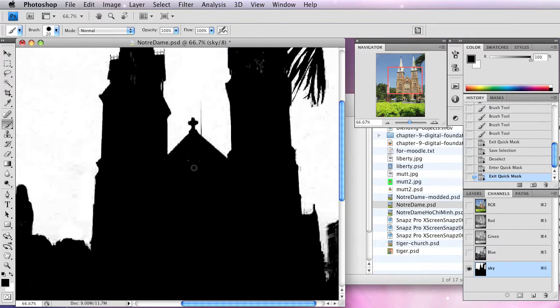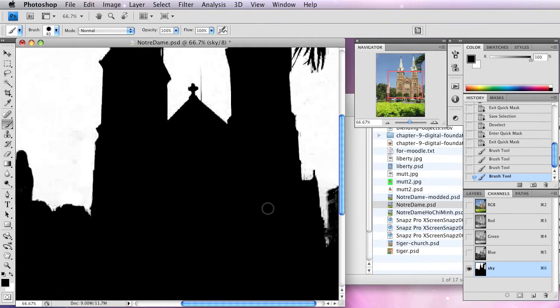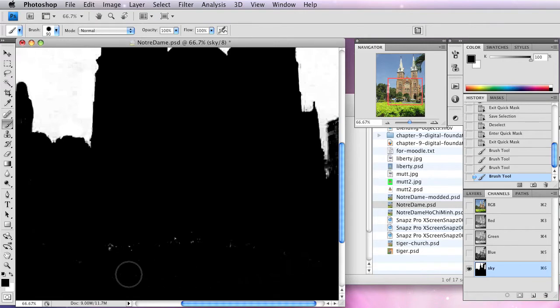and paint that in just for a little more accuracy. Since we'll be using this image later, we want to make sure it's nice and accurate. Get rid of all this junk down here.